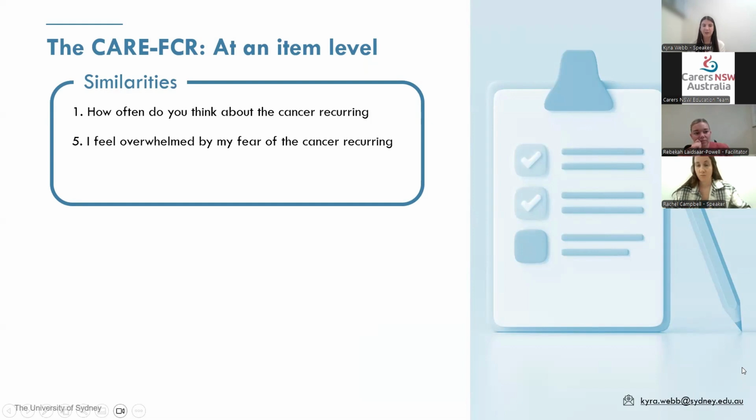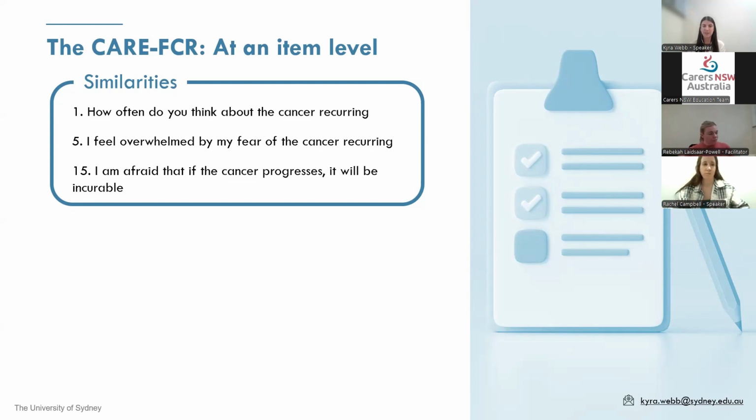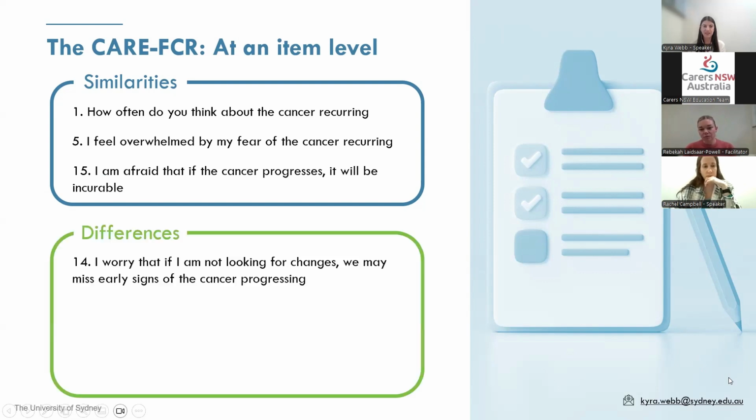Additionally, we have I feel overwhelmed by my fear of the cancer occurring. So the outcome of experiencing those fears. And again, I'm afraid that if the cancer progresses, it will be incurable, which is kind of an outcome related question. And these are some items that you would expect to find something similar on for a measure for people living with cancer. And finally, we have some differences.